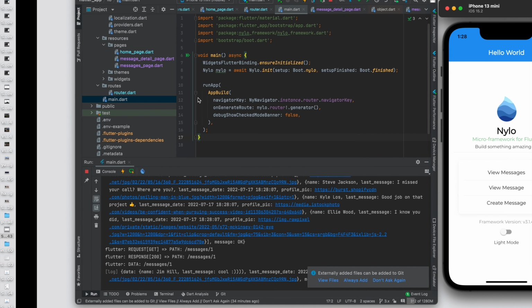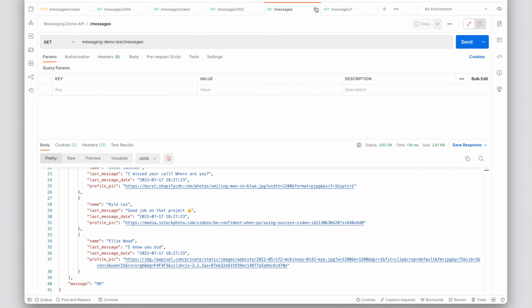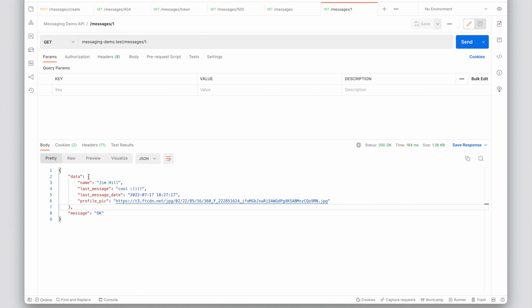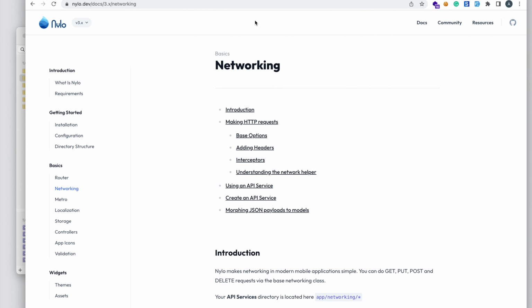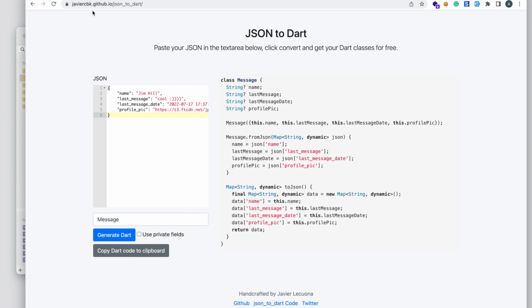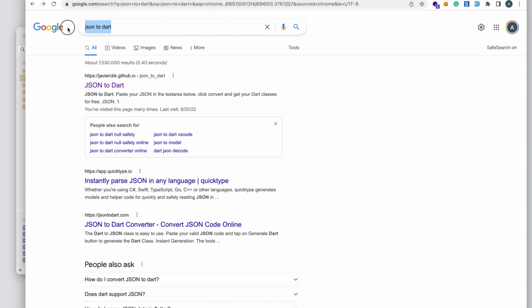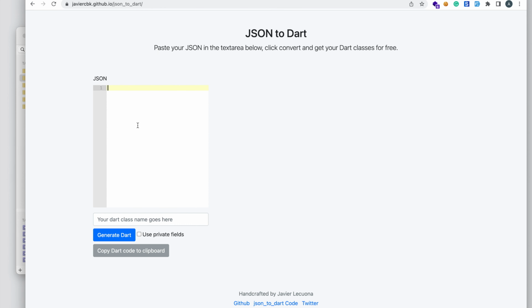So the first thing you'll want to do is get a representation of your model. For me, this is just this bit. This is my message, not the actual data itself, but this is a message. So what I will do is head over to Google and type in JSON to Dart and click the first link.